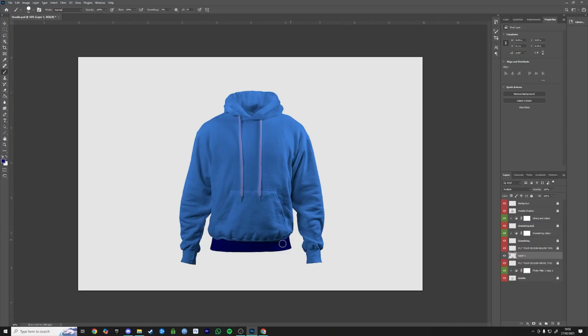You can obviously take way more time with this if you want to. I can change that, I can change this, go bit by bit, and it's completely up to you. If you wanted to make the whole sleeve this color, you could do. So I could just go up to the seam there, and I could paint all of this bit. Slowly and surely, you can do a very careful, very good job of this.